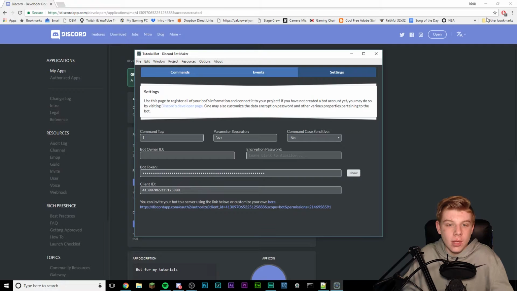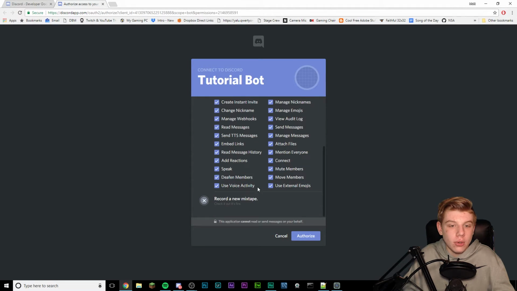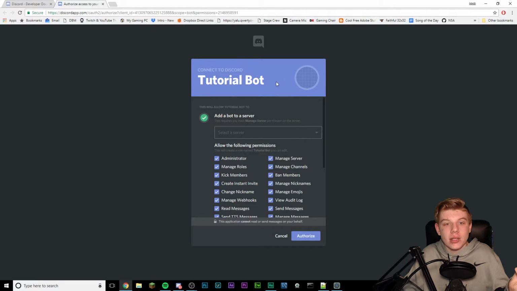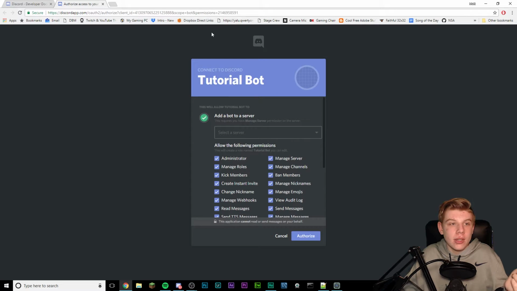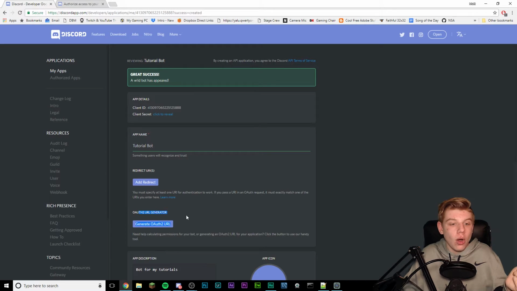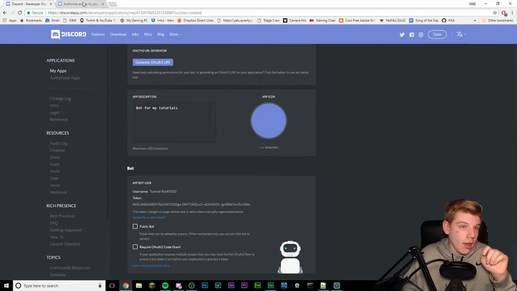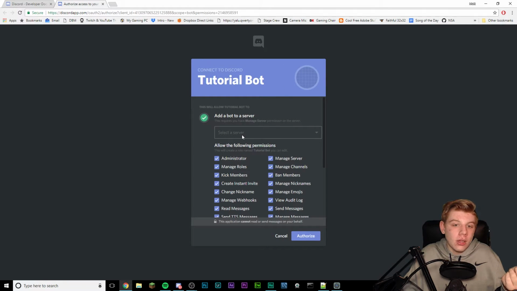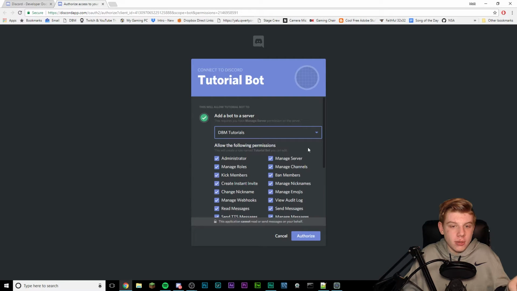We're going to minimize this, but we're going to want to go ahead on Discord Bot Maker to click the purple link down here, and this will allow the bot to join your server using all the permissions. Obviously, the name of your bot, whatever you called it back in here, will be what comes up here, and same with your app icon, which is under the OAuth authenticator thing. It's under there next to the description, and your picture will be there as well. You're going to select a server, choose one of your servers. So my server is DBM Tutorials.